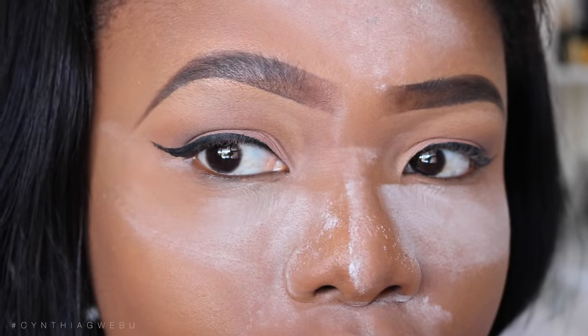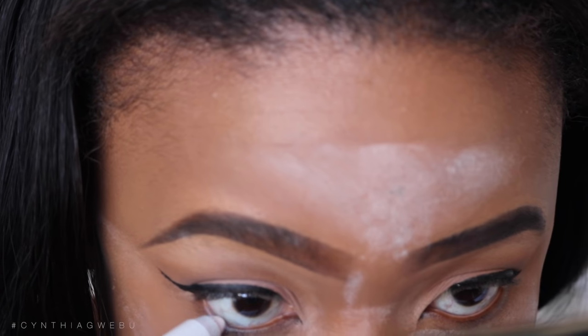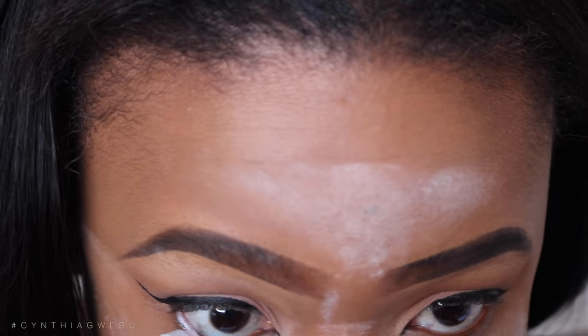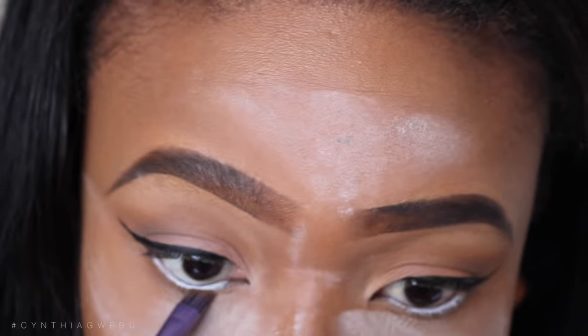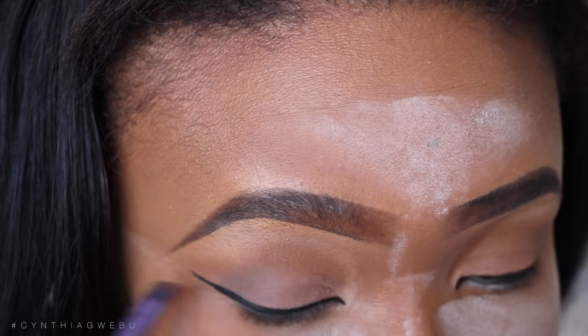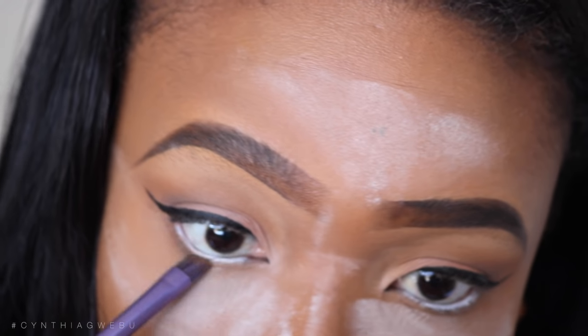I'm also getting used to this felt tip liner. I don't think I like it. I don't think I'm convinced, but we're gonna go ahead anyway. So I am lining my waterline with the NYX jumbo pencil in milk, I think it's called. And then I am going on my lower lash line again with my contour shade, and then I'm going over that once again with Embark.